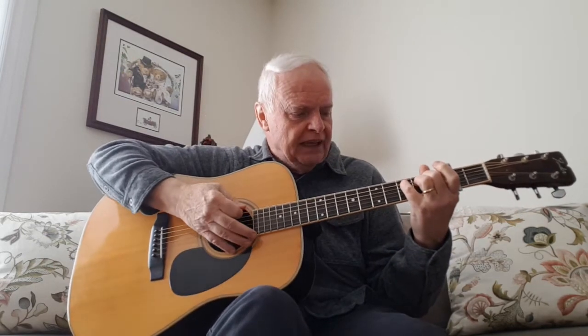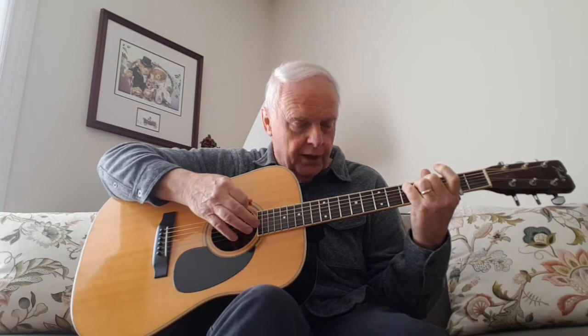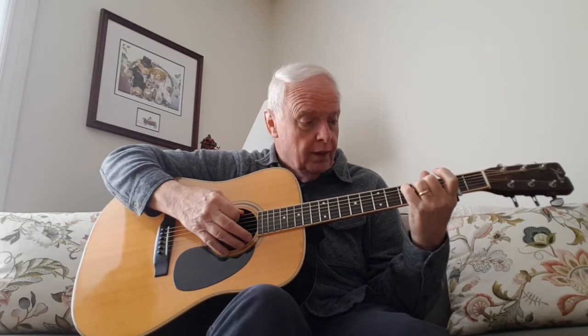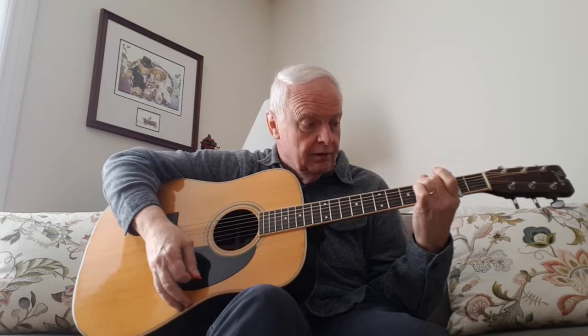Well, just by taking your pinky, you play the E minor and then put your pinky down on the second string, the A string, third fret down from your capo, and you get a sound. And then if you lift off your third finger, you get another alternating sound.